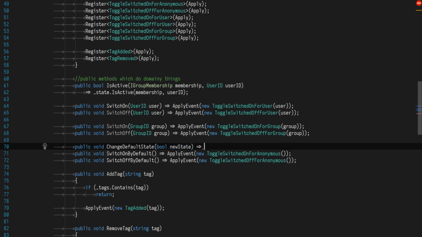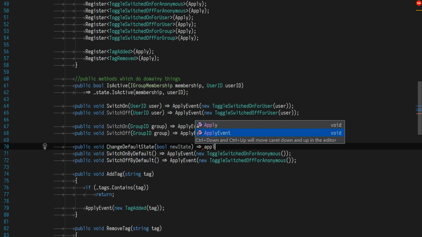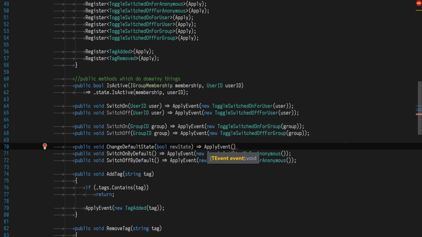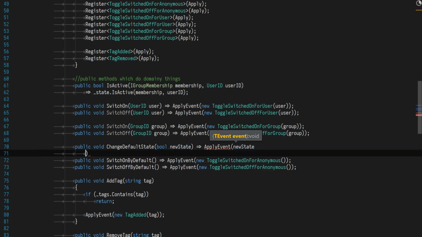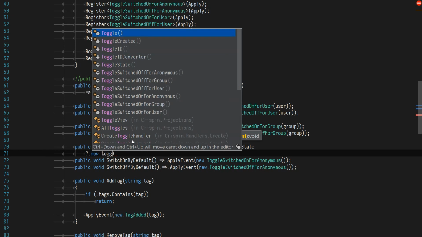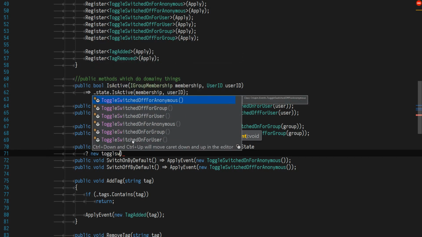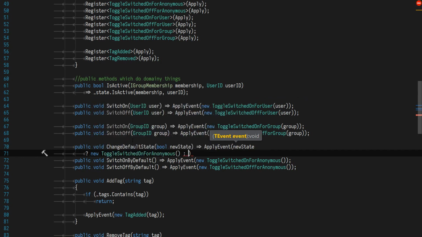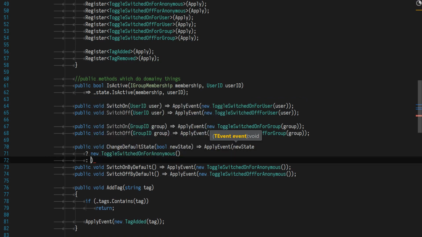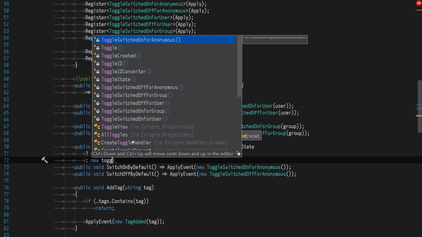Do that, and then just say apply event new state question mark. So if it's true, new toggle switched on for anonymous. Otherwise, new toggle switched off for anonymous.